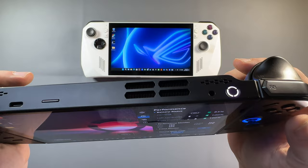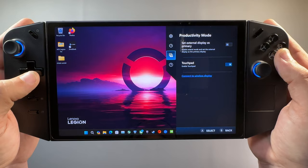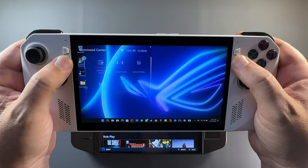All right, so you can toggle through those modes there. We have OS performance mode here, or power mode. You can do a full fan there. So there's not a lot in here. Again, it's not super comprehensive, but there are a lot of features on the way to help make Legion Space better, which we do need to see. Now, let's go into Armory Crate SE, and you'll see what I mean.